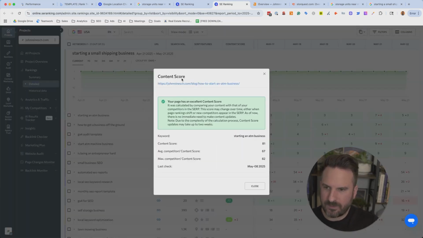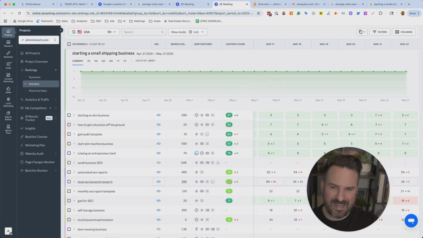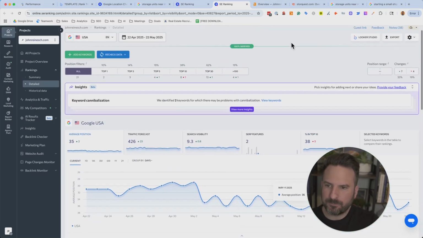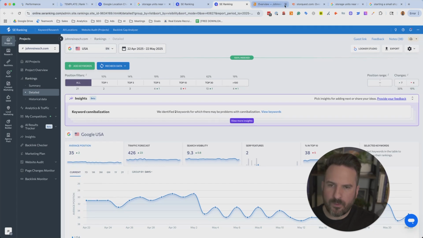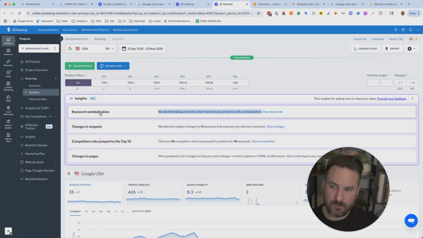If we click into this a little bit further, you can see here's my page. It's giving an analysis. Here's the average competitor. The number one competitor has an 82 and I'm at an 81, so I'm on the higher end. If my number was low here, that could be a good indicator I just need to improve the content and I might improve my rankings. So it's nice to have some of this extra data available. The other thing I like to do with this is potentially look at these insights here. It's automatically going to give some recommendations. In this case, I might be competing with myself and they've identified 2 keywords.